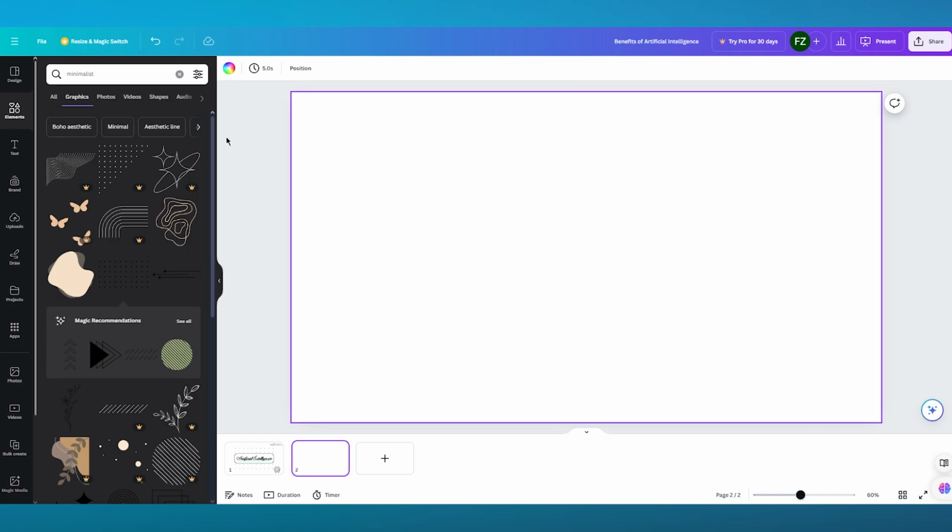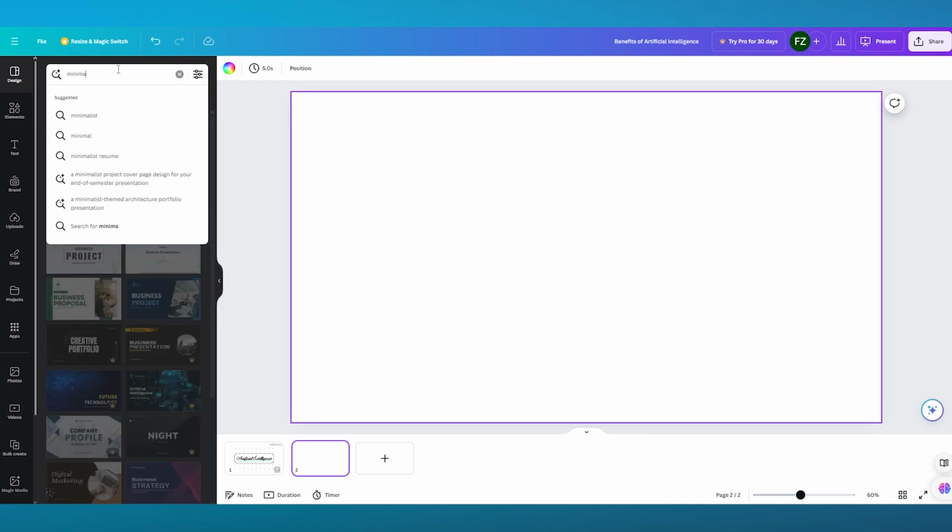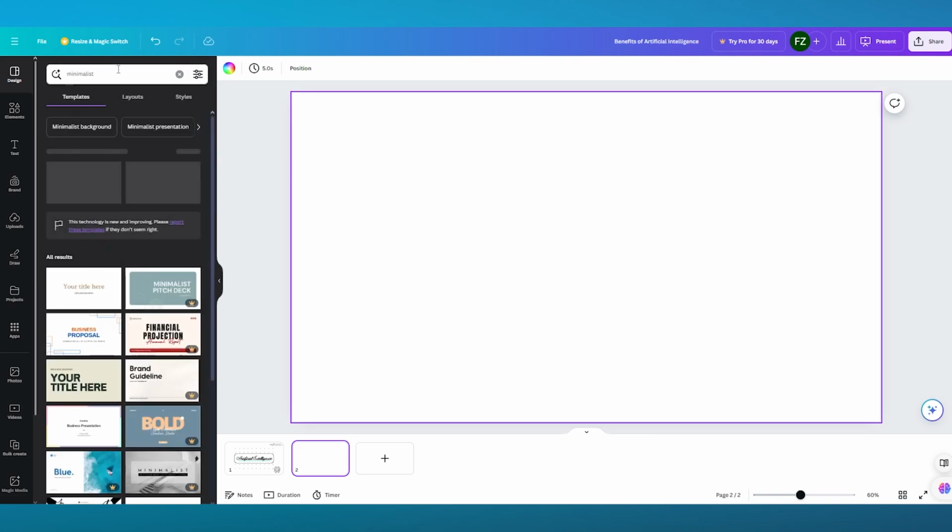You're going to start adding your pages, and in those pages, you're going to add all of your slide data, what you want to go with, what you think is going to work well with your design, etc. So just like that. And if you want templates, you can go with templates for your presentations as well.